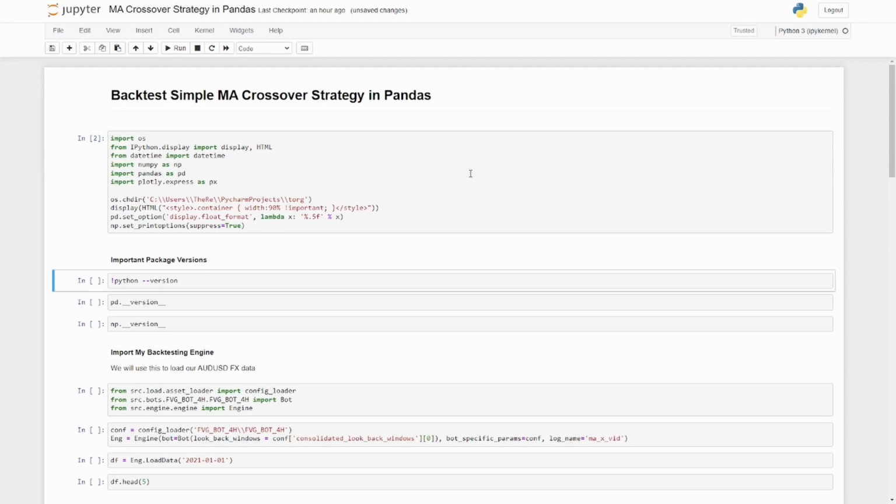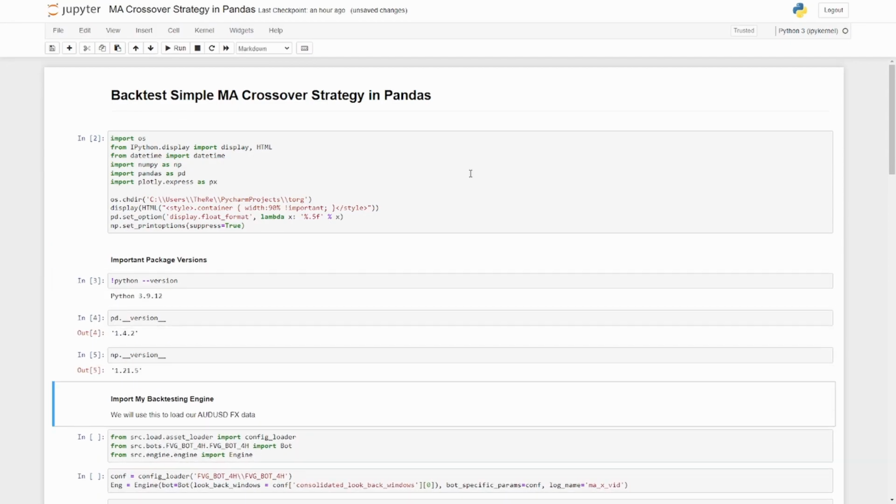So we just ran that. Now let's look at the versions of the packages I'm using, just in case you try to replicate this. I have Python 3.9.12, and in this specific Python environment my Pandas version is 1.4.2. Pandas 2.0 is out now. Most of this should work in Pandas 2.0. Will there be something you have to change? I doubt it, but I just want to call out that it's not the same. And then we have NumPy version 1.2.5.